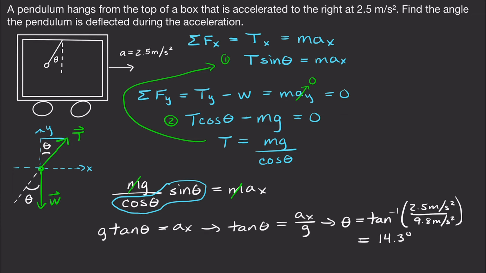And one interesting thing to note is this didn't depend on the mass of the pendulum. It only depended on how fast I was accelerating. Okay, so a lot of things we find are independent of mass, and it's kind of interesting that no matter how heavy this pendulum is, it's going to be deflected at the same angle according to how much we accelerate.